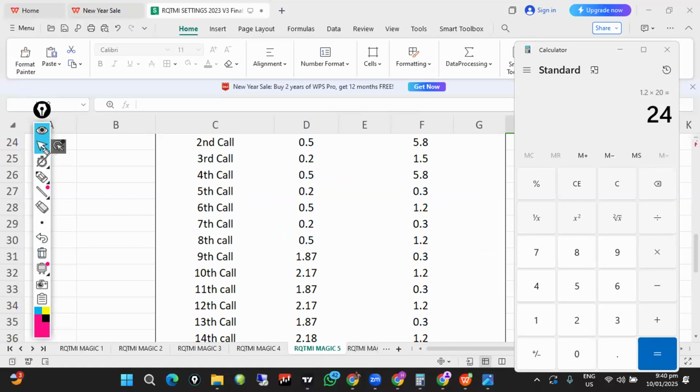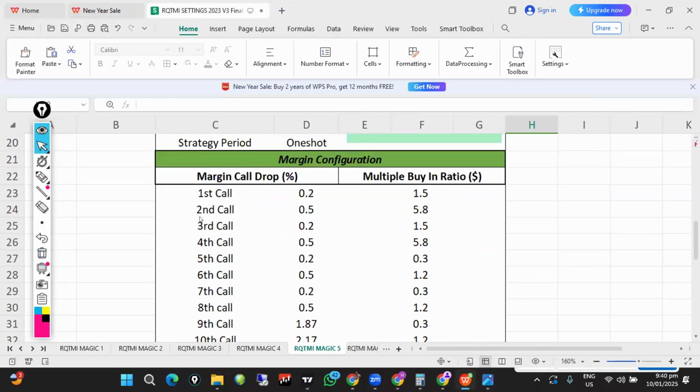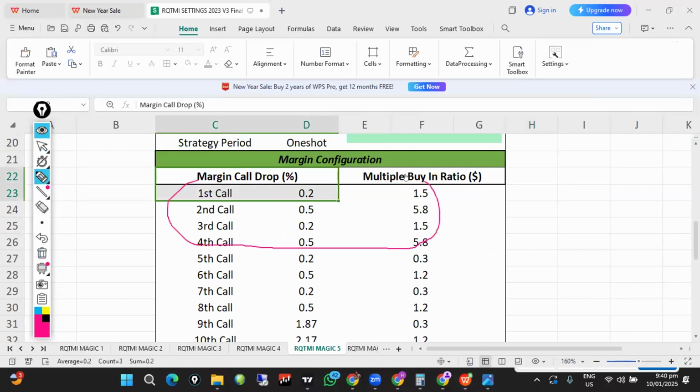Now let me do this. When it gets to the fourth call, it will not sell the fourth or third or second call singly. No, it will sell everything together as a single entity, together with the first buy. So if $200 was used to buy from the first buy to the fourth call, whatever was used, 3% of $200 is what will be your profit.